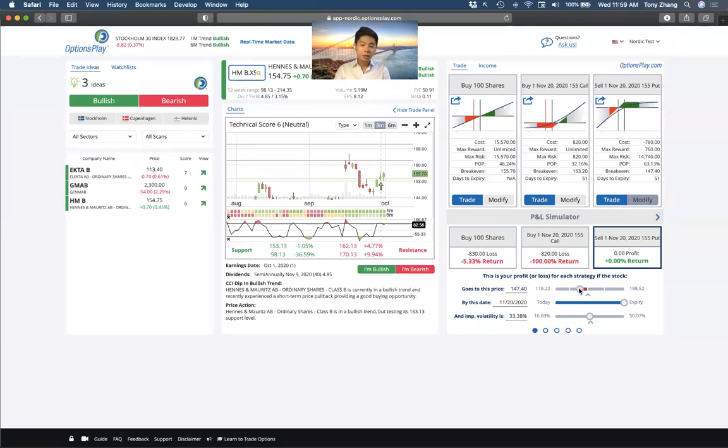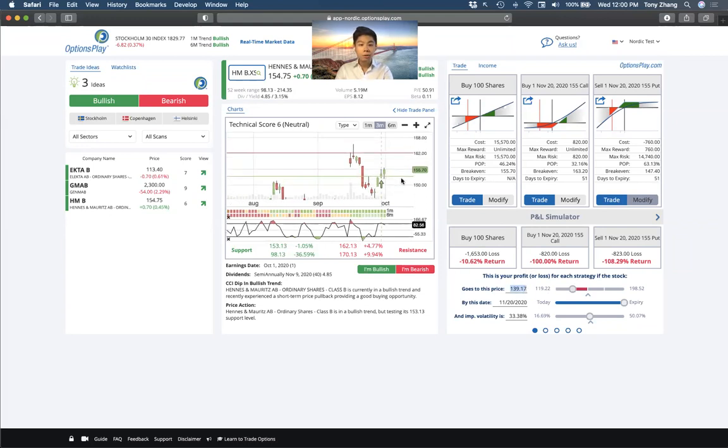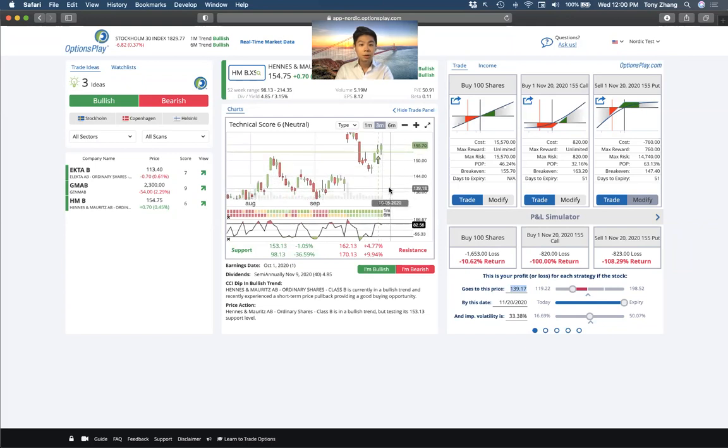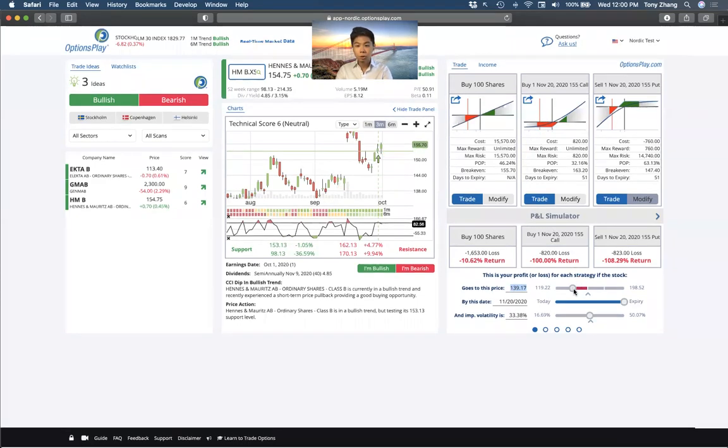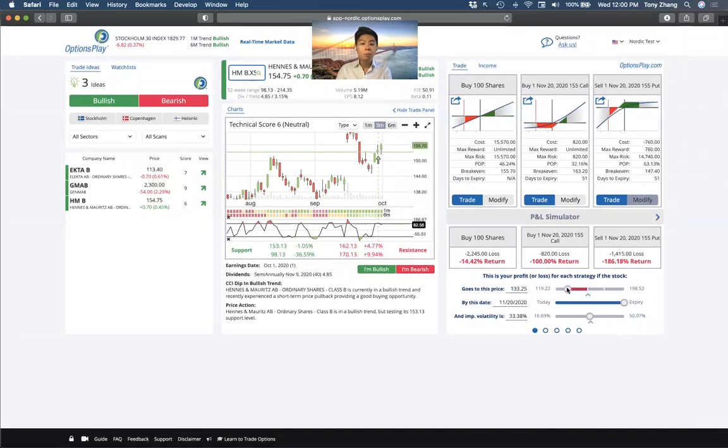So what you realize is that the stock really needs to move a significant amount below my break-even price before the short put, as you can see, the stock has to get down to 139 crowns. 139 crowns is down here. 139 crowns is all the way down here, which is the gap, which is the price before that recent gap higher. So the stock would have to be below this level when the short put starts to lose more money than the long call that I purchased. So as you can see at 139, that's where I start to lose roughly the same amount of money. Only below 139 does the short put start to lose more money than the long call. Does that make sense to everyone?